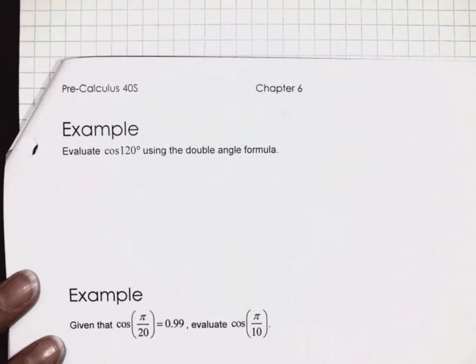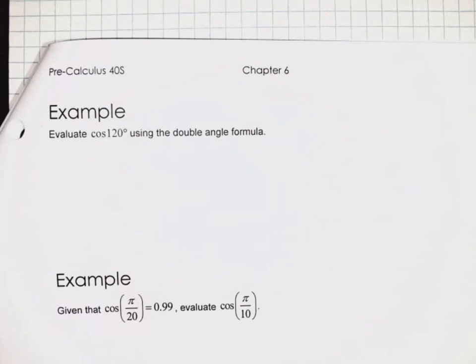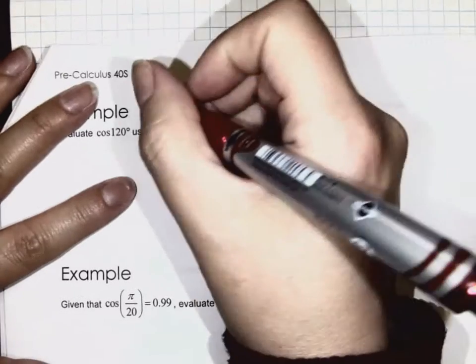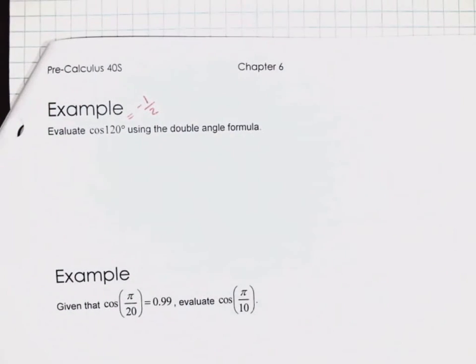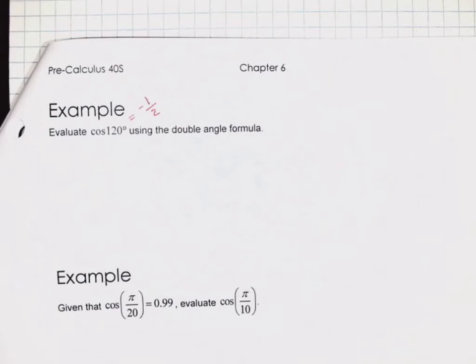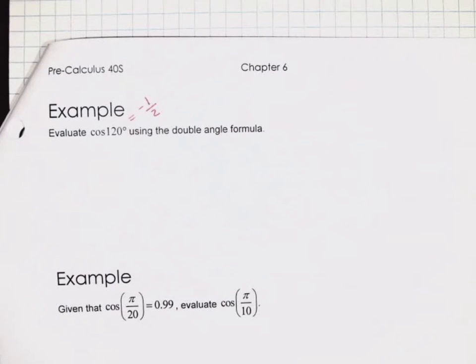Now, is 120 on the unit circle? Yes. Okay. So we know the answer to this already. What is the answer? 240. No. What is cos of 120? -1/2, is that what you're telling me? Yeah. Are you positive? No. So you know that this is equal to negative 1/2. So we're going to use our double angle identities to see if we can get that same answer. So the nice thing is we have the answer for this one and we're just working towards it.